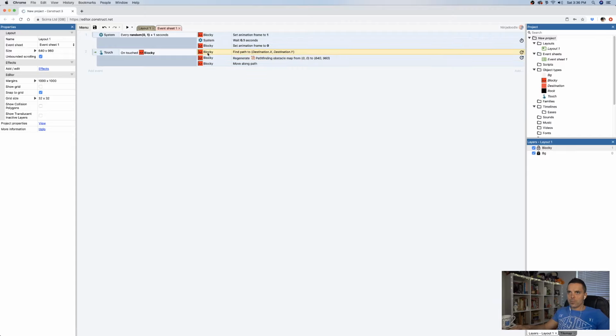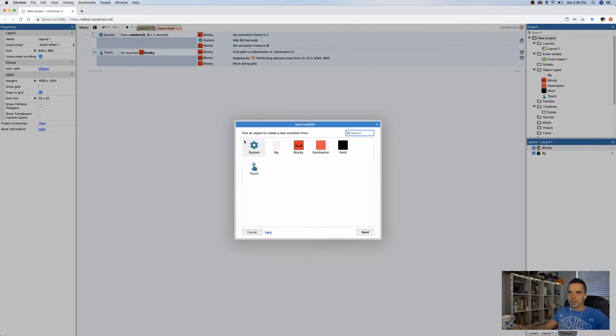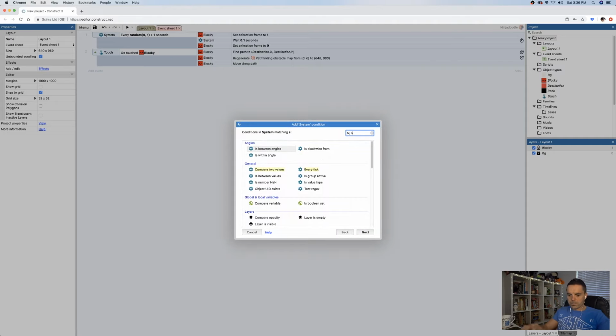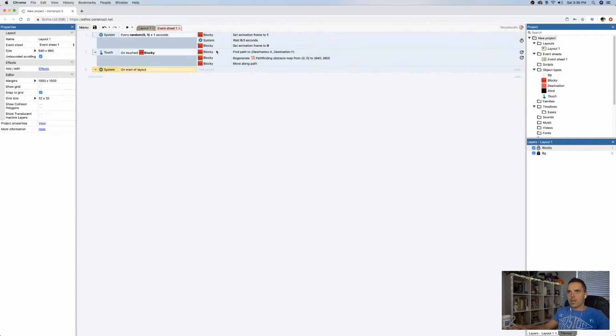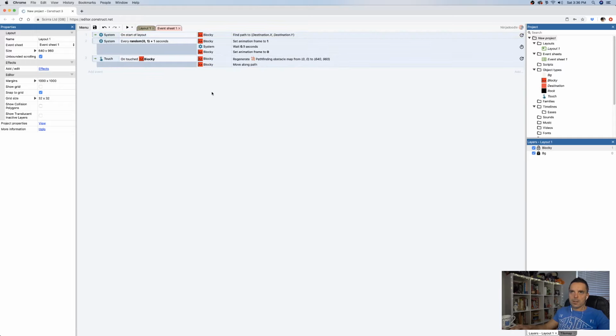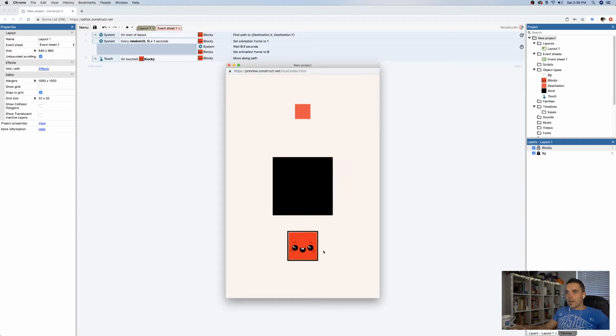So for example, if I were going to put it here, let's say system, start of layout, and I was going to put in find path, okay, and then we just take this out because it obviously does something else than what I think it's doing. And now we tap, it's going to work straight away. So obviously you need to give it a little bit of time to figure out where it's going. So for example, here it's doing it on start of layout.